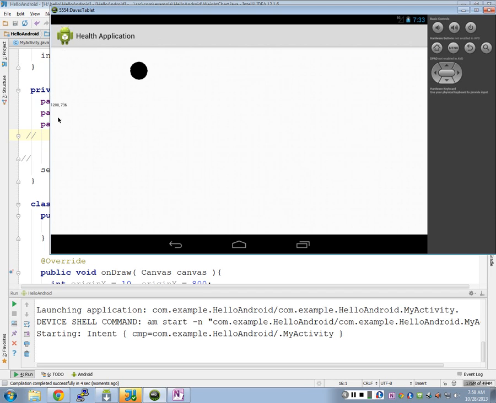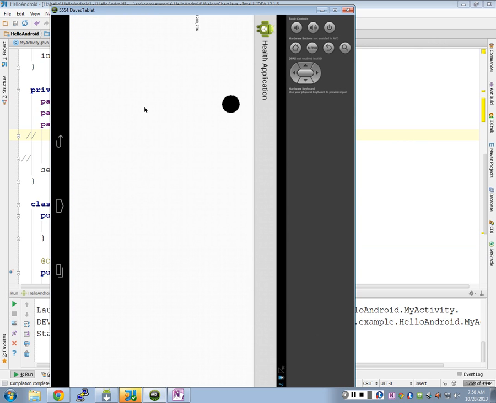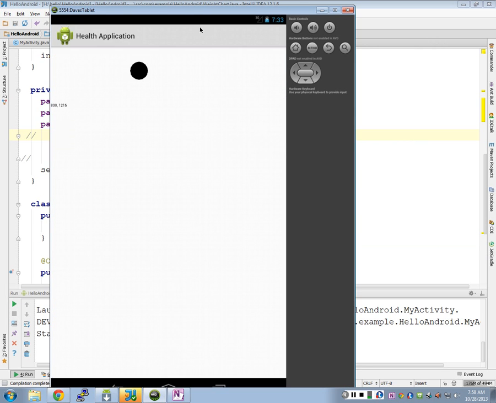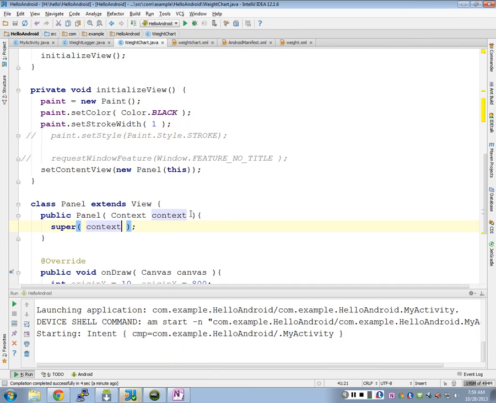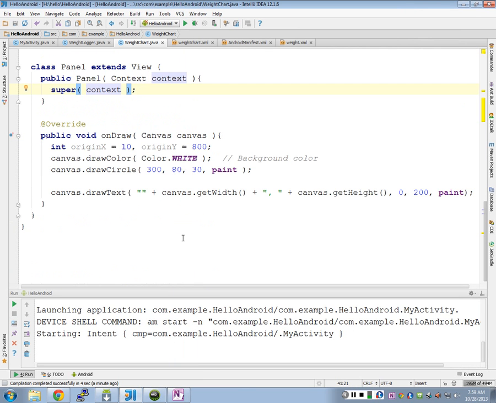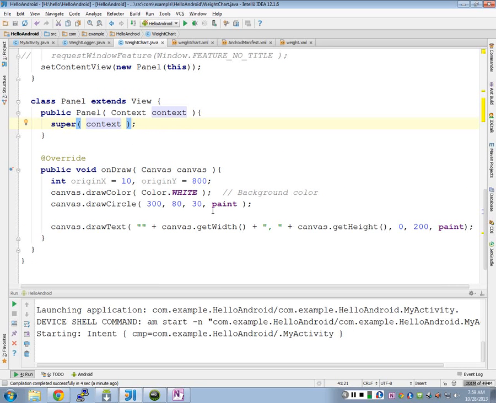There we go. So now it says 1280 by 736. Very small, but at least we can read it. If I rotated this, it's going to stop and restart it. Now I get 800 by 1216. So you can use those values to help yourself set a normal point for drawing your origin, x and y. So, yeah, you could just use those in reverse. But I want it out on the screen a little bit, so I chose 10 and 800.